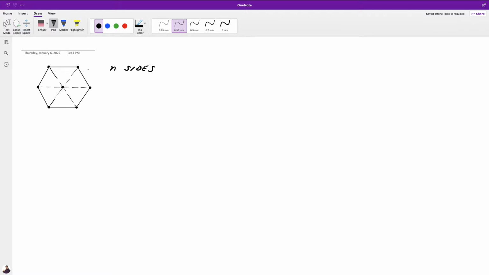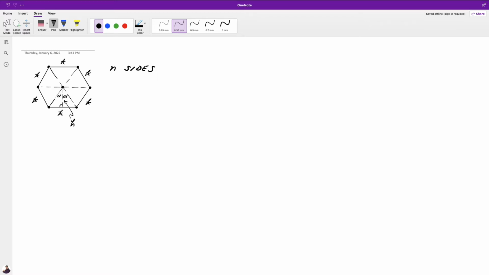And we want to think about the side being of length k. So these are all going to be length k here. Okay, and then we want to think about the areas of these, in this case, 6 triangles rather, and what angle alpha here is going to be. Okay, and we'll call this h for the height of one of those triangles.